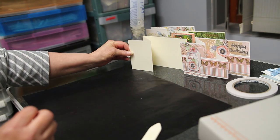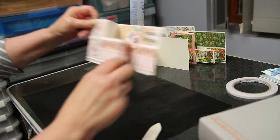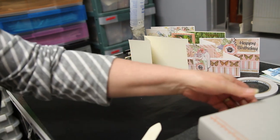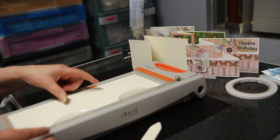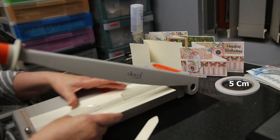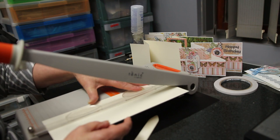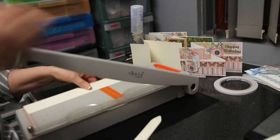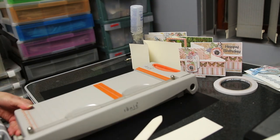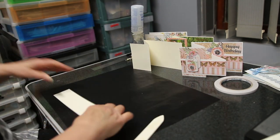Now, the second part that we need to make is this band that goes across. So for that, we go back to that piece of cardstock that we had. And we're going to cut it at 5 centimeters, so we just want it 5 centimeters wide. And I'm going to just get rid of that guillotine altogether. We don't need that anymore.